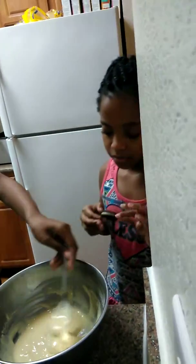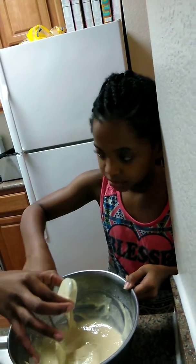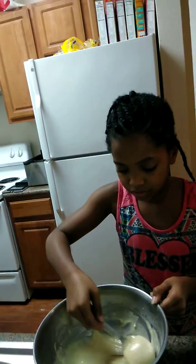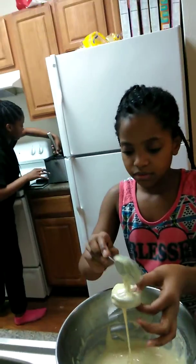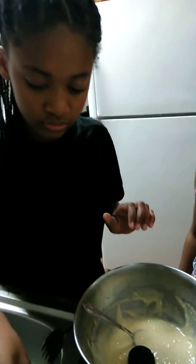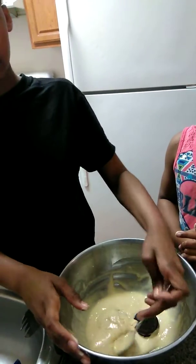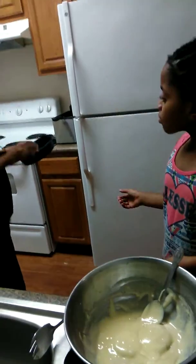So she's going to do the second one. So the first Oreo is in. So I'm going to do the third one. You're just going to speed up the process by putting two at a time, covering them, keeping the bowl over here.